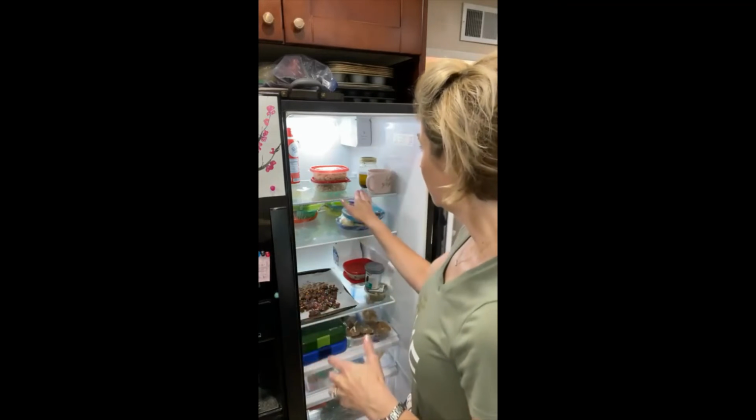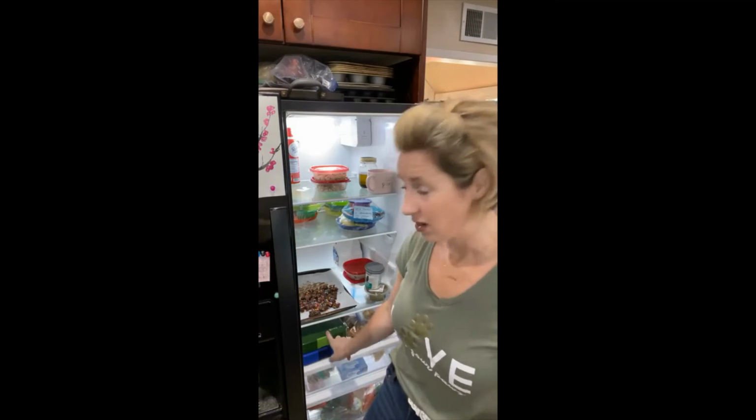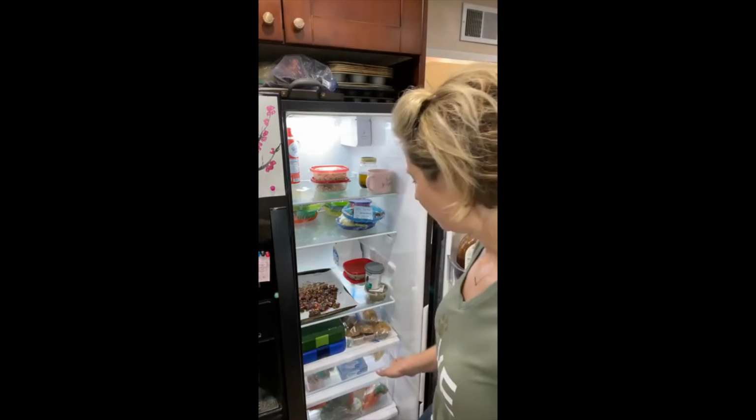So show them, okay? I just wanted you to see each shelf, the see-through containers, the airtight containers for the lunches, and the Ziploc bag idea where you wash and reuse them so you're not wasting anything. I think it saves a lot of money to do that too. And then it's easy for the kids to find it. And also you gotta instruct your family gently and graciously, hey, this is where your stuff is. Go eat your stuff in here, and then I don't have to get up for them every 5 minutes.